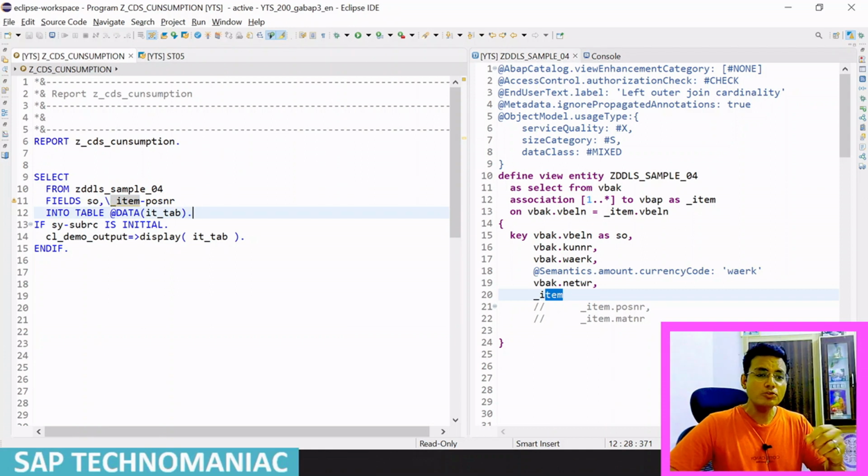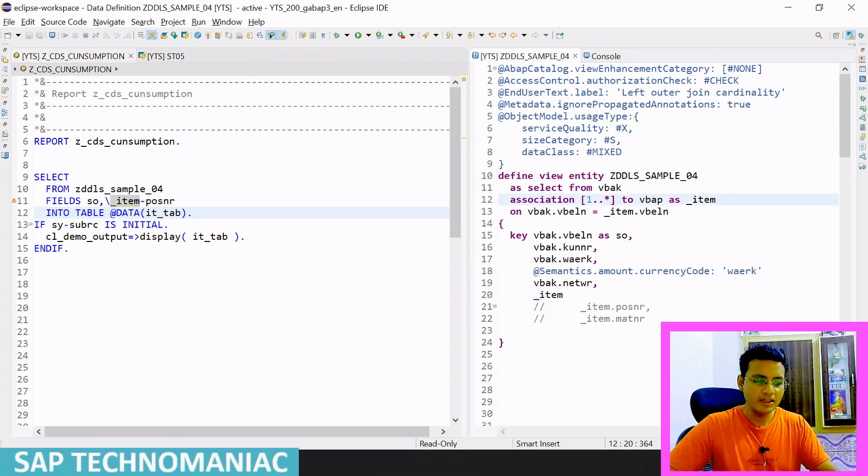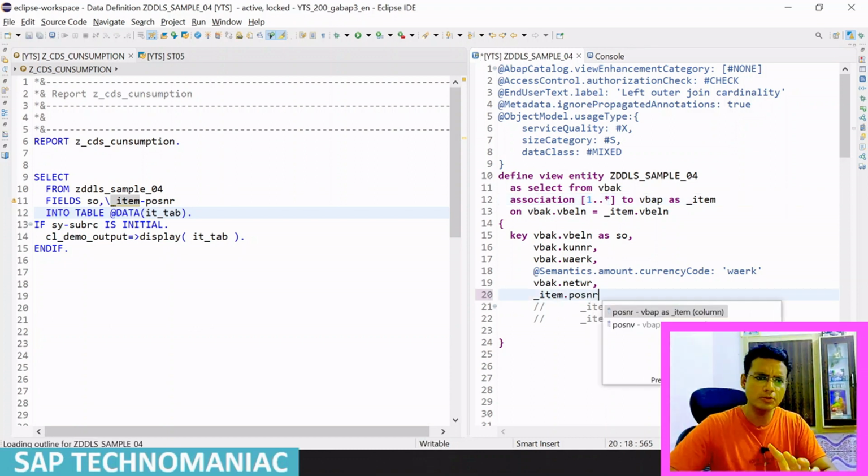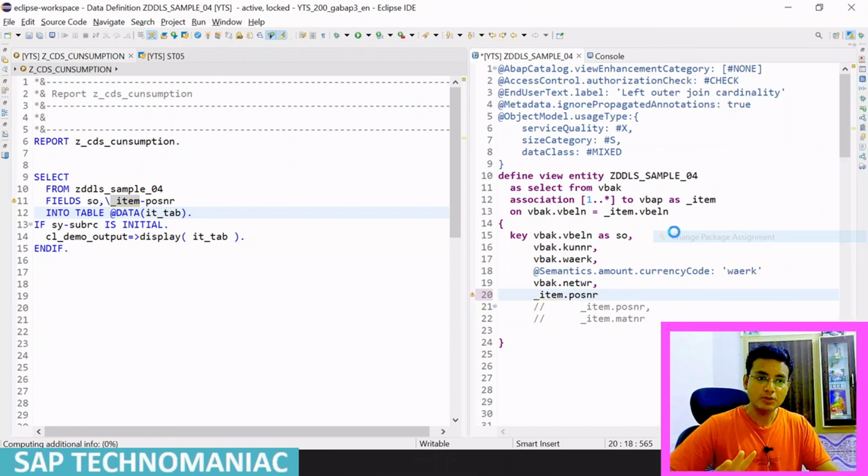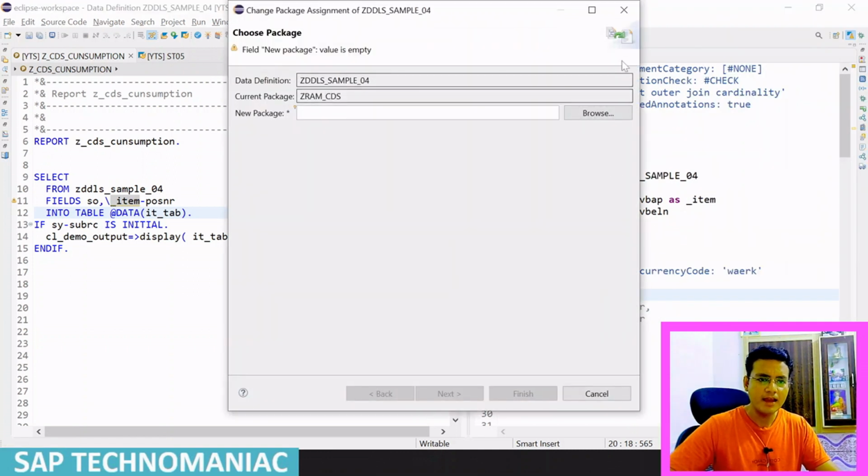But if I want to change the cardinality over here, as you know already, I will access this field. Let me access Posnr over here just for showing purposes.